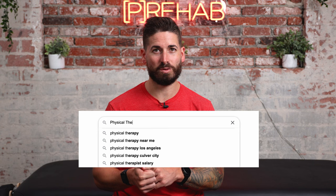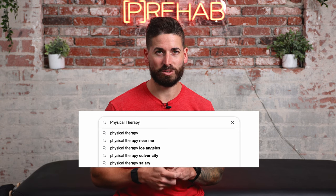First, an urgent public service announcement: if you were to Google 'physical therapy' or ask your parents what physical therapy is, they would say hot packs and cold packs. We know you know better — at least we hope. Physical therapy is so much more than hot packs and cold packs. It's going to take time to move on from this stereotype, but that's why we're here today to educate you.